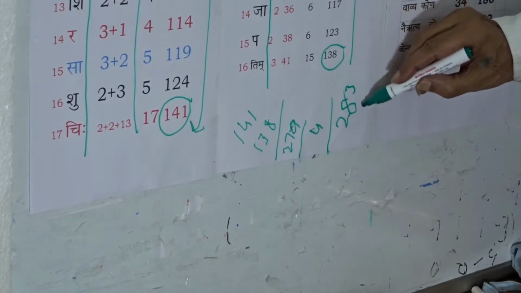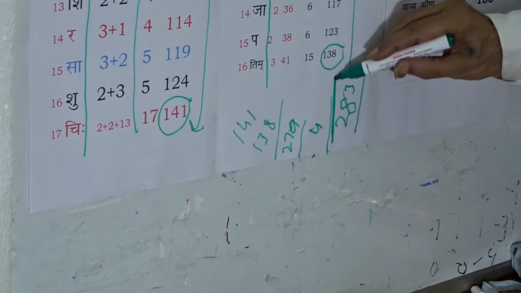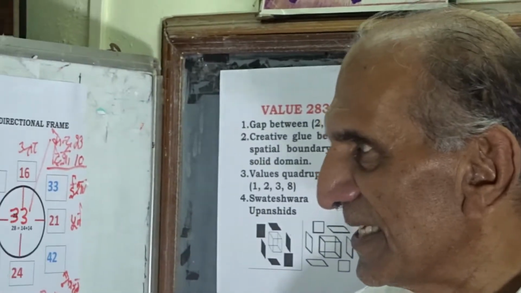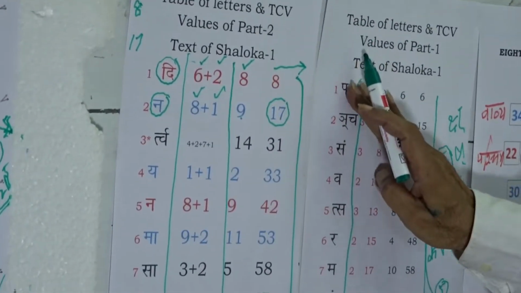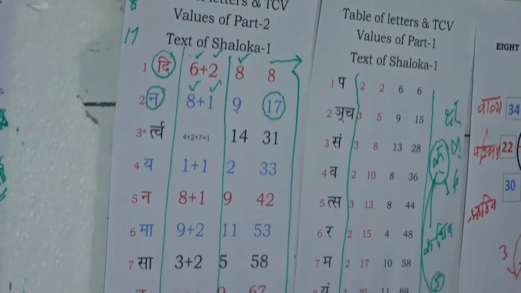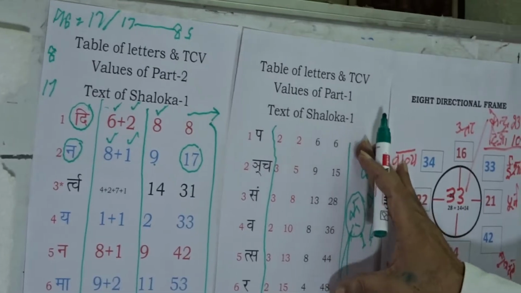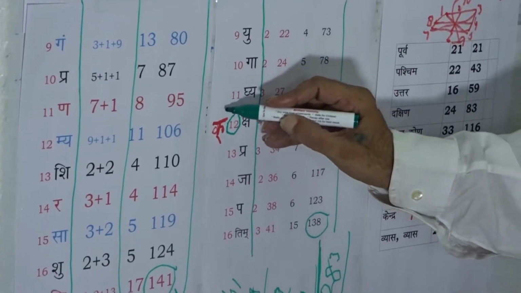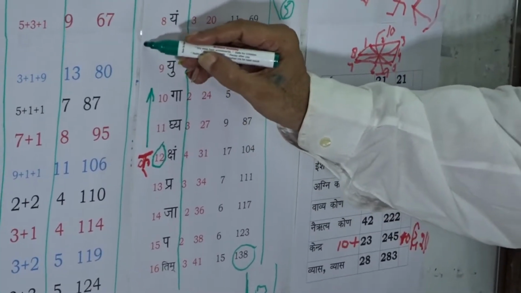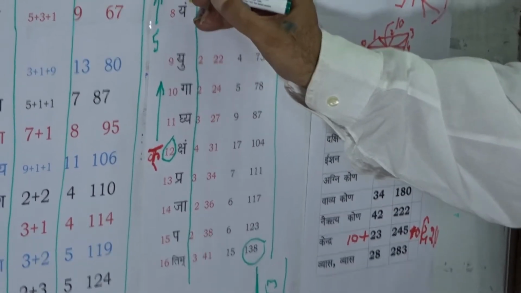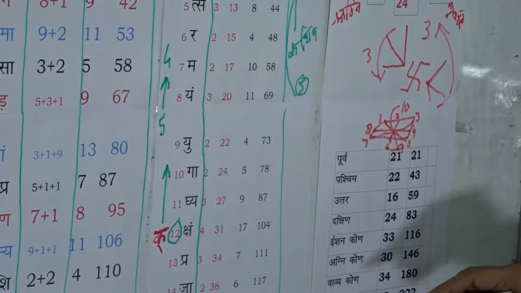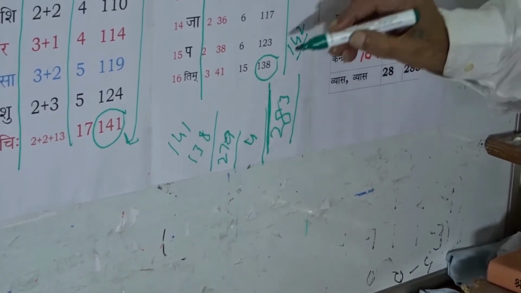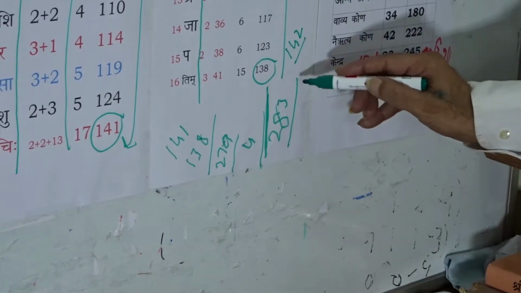Wonderful. It is equal to the total number of letters of the 16 Ganita Sutras. Let us make a specific note and visit this sequentially. Firstly, the 16 steps of the 16 syllables of the text of part 1 of Shloka 1 of Lagdha Jyotish Vedanga, with a focus upon this 12th syllable, which has the letter Ka. And this Ka, we know, has a Shiv, which will get value 5. So there will be an additional value 4. So this value 138, in fact, will become 142.